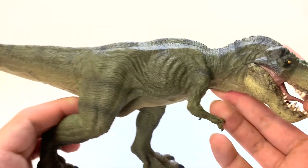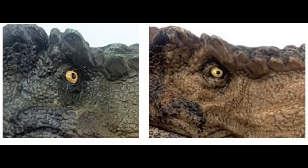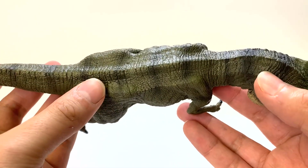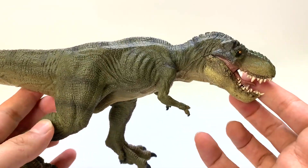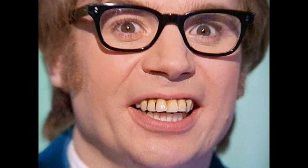I'll keep an eye out for it — I hadn't noticed before, but now that you mention it I'll probably see it everywhere. Yeah, you'll be like 'I know that dinosaur, we already talked about that.' Sculpt-wise it's the same, it's just the color that's different. But with the color difference, the eyes pop out more and the skin tones inside the mouth pop out more — they kind of blended in with the brown of the previous figure. It's also easier to see the stripes along the back. I do kind of like this one a bit better than the brown one.